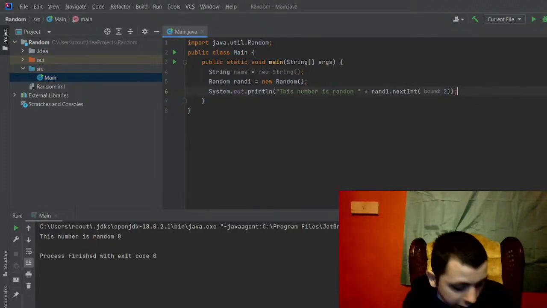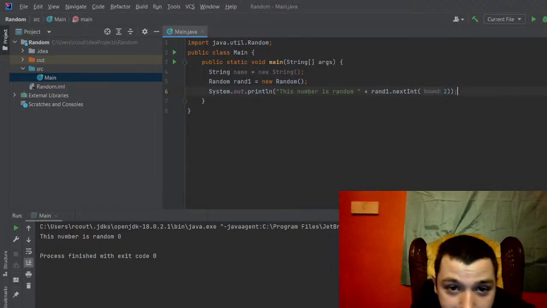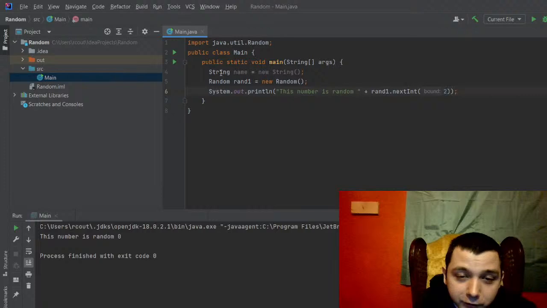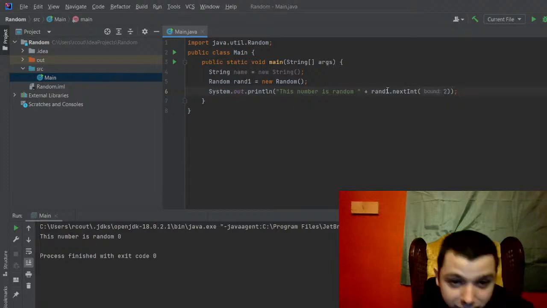So maybe let's think of a random scenario. Ints and strings, that's a type of variable. We kind of went over data types. The die only goes from 1 to 6.